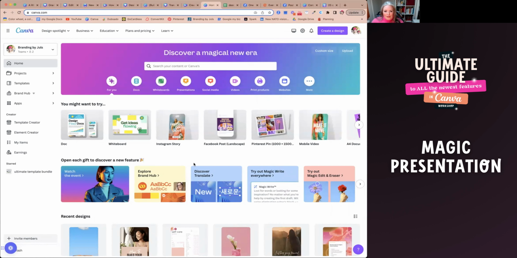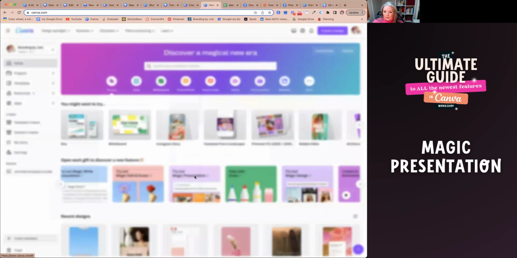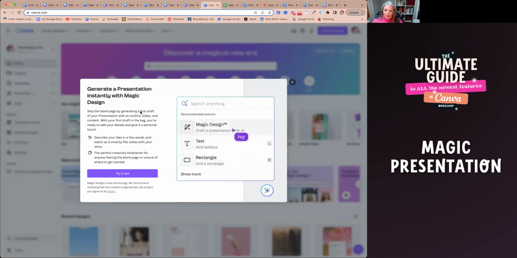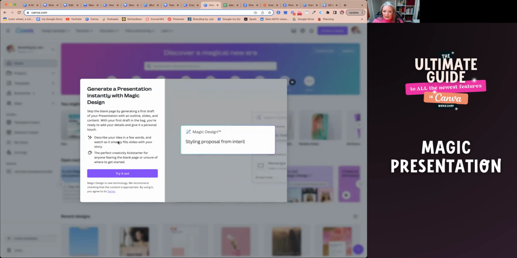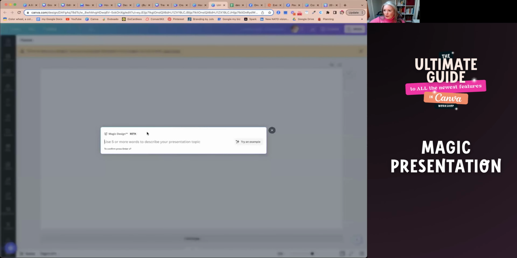There is another one for presentations, and I'm going to just demo this just now. So this is, again, a lot of their AI introductions. You can either open it up this way or do it directly from a blank template, because a big thing Canva have done is move the Magic Write from being solely within their Canva Docs to being accessible from any template design you're in, from presentations to social posts. I'm going to show you in a wee bit more depth now how the Magic Write works.